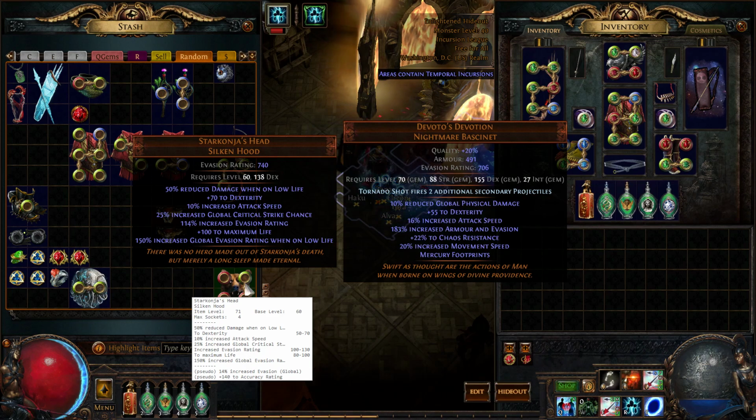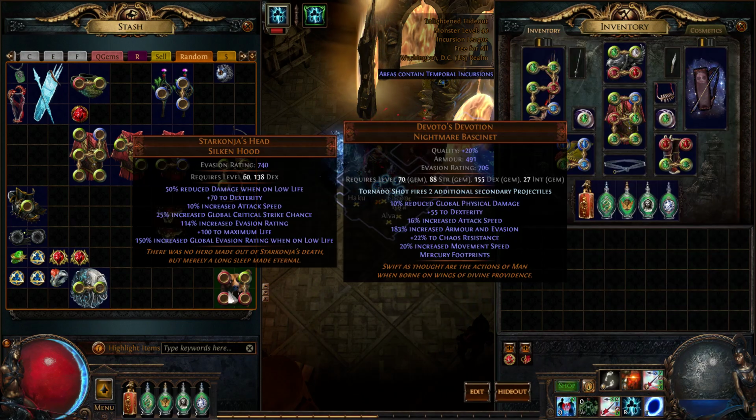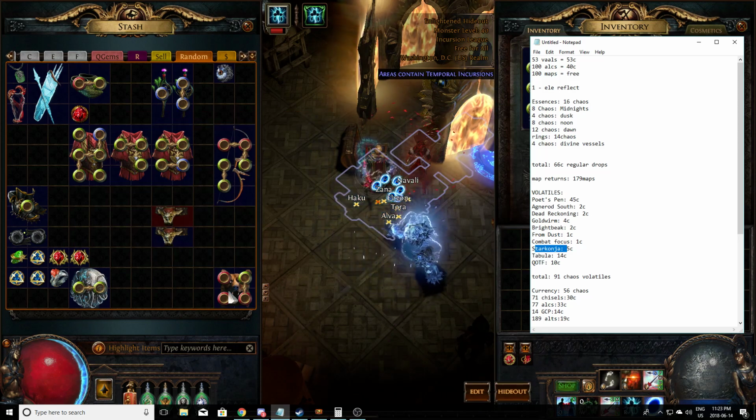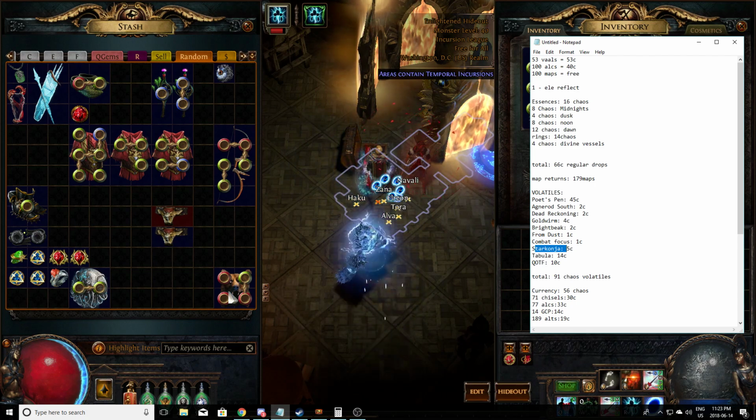So you have a 1 in 400 chance of rolling this on a Starkanja, and the evasion roll isn't great, but it's not that bad either. It's about halfway there. So this base alone is worth quite a bit, just considering the rolls. It's for OCD people who are willing to spend a little extra. So I'm gonna enchant it myself. Hope to get something like... actually, I have no idea. Probably not tornado shot projectiles. I guess it could work, it'd probably be worth a ton, but I'm sure there are better ones as well. We'll see in due time what we end up doing.